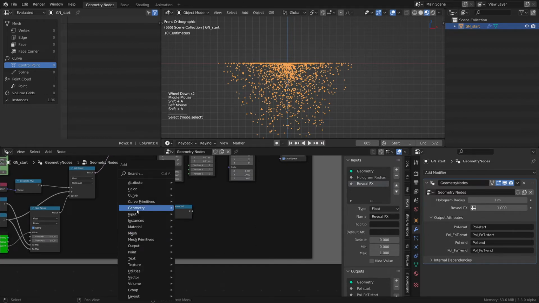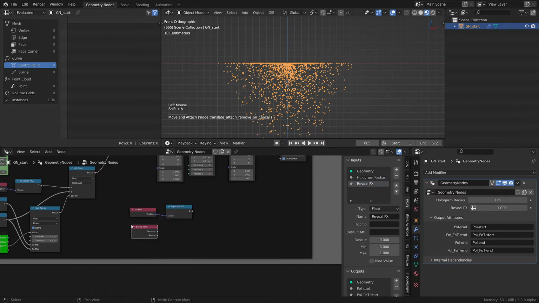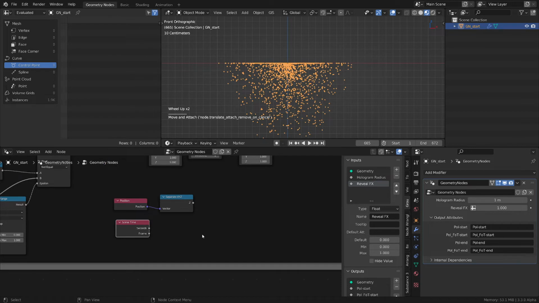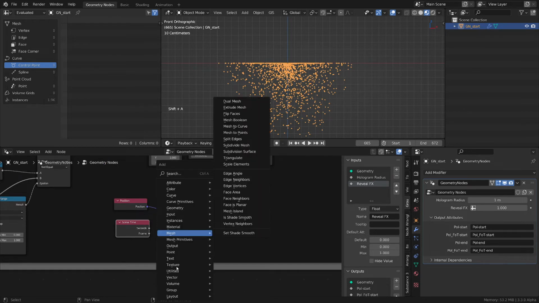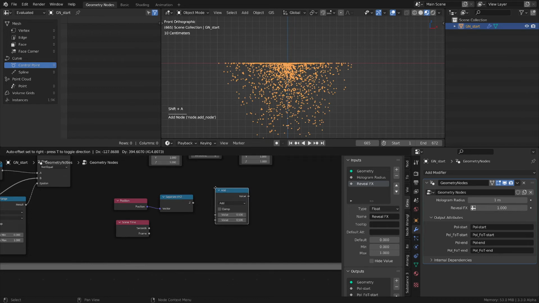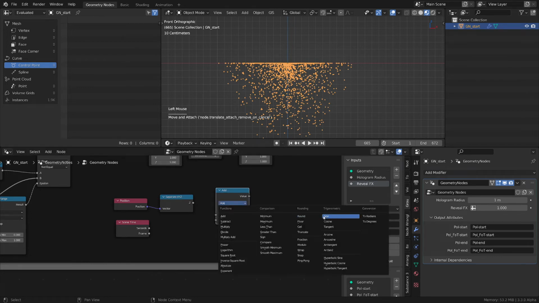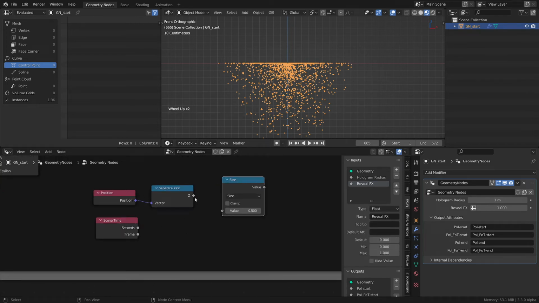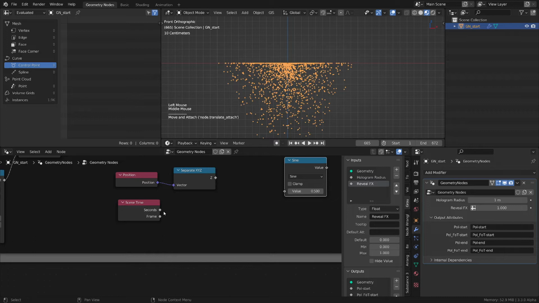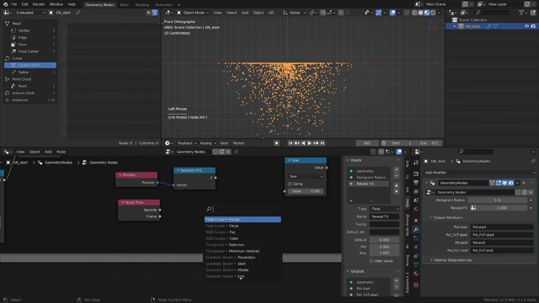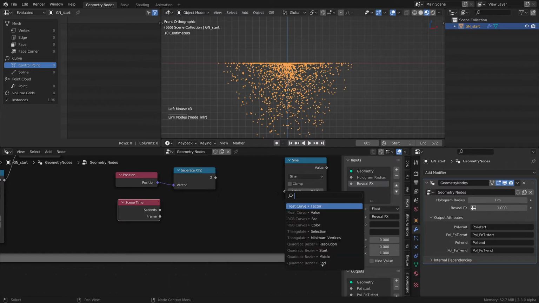We will, of course, add the scene time. And if we want to make something look nice and organic, we can use sine and cosine. So let's take this frame from here, plug it here.